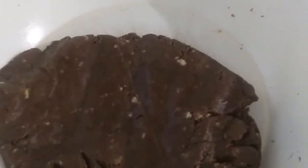You want this to be like a crust, like a cheesecake crust. So you just want to put just enough, and if you don't put enough, it's gonna be all hard on you. It's gonna fall apart. It's not gonna stay stuck good. You want it to lock up. It's just right here, that's just perfect. So once you do that, you're gonna get a plastic and smush it all down. A little example of what to do, and you smush it down until it ends up like this, and that's your crust right there. That's your crust.